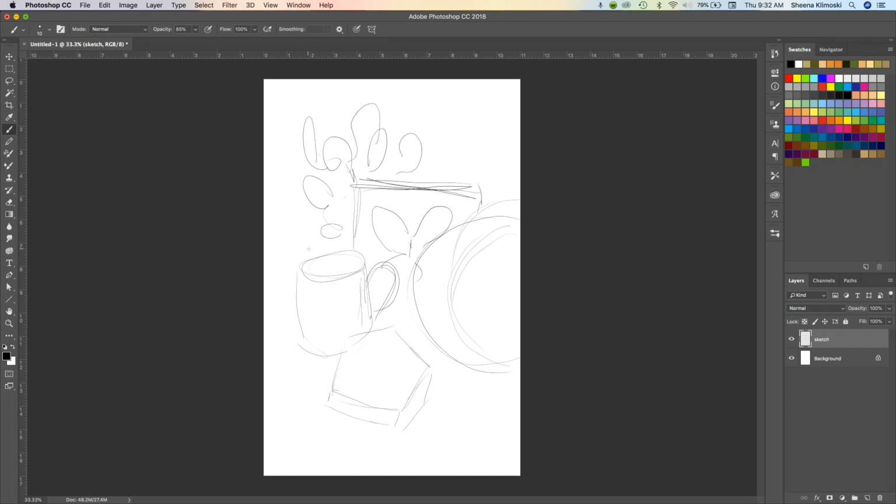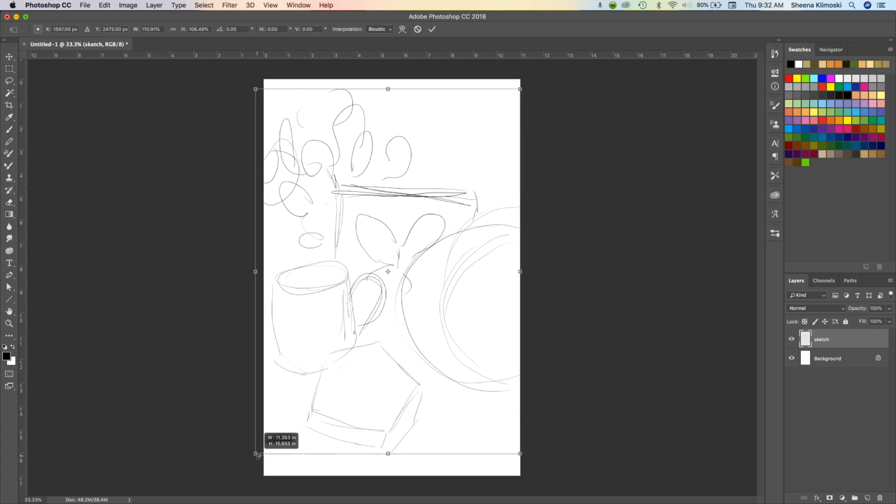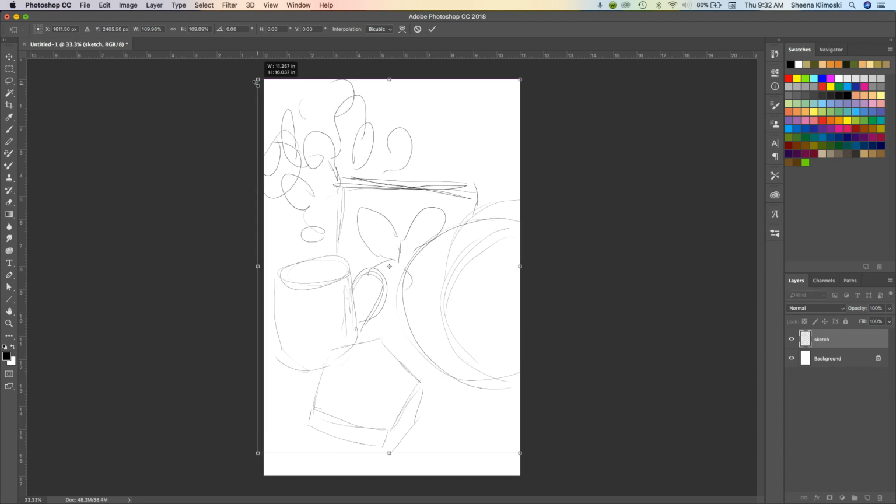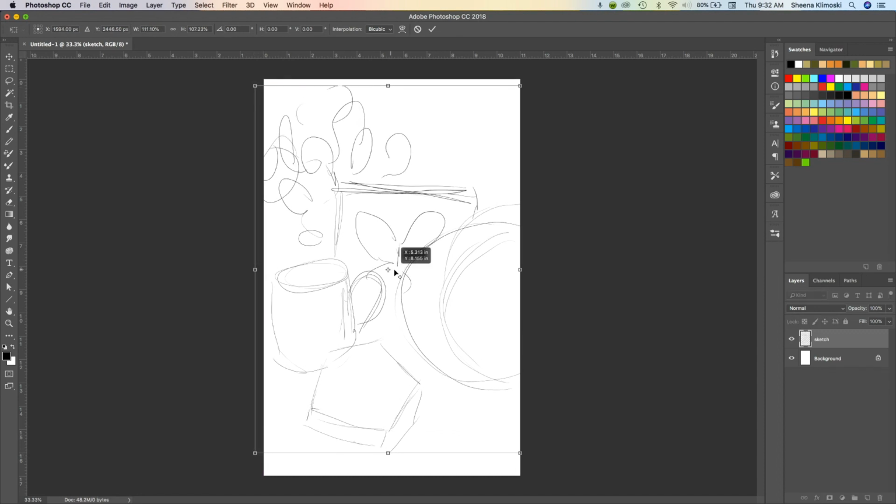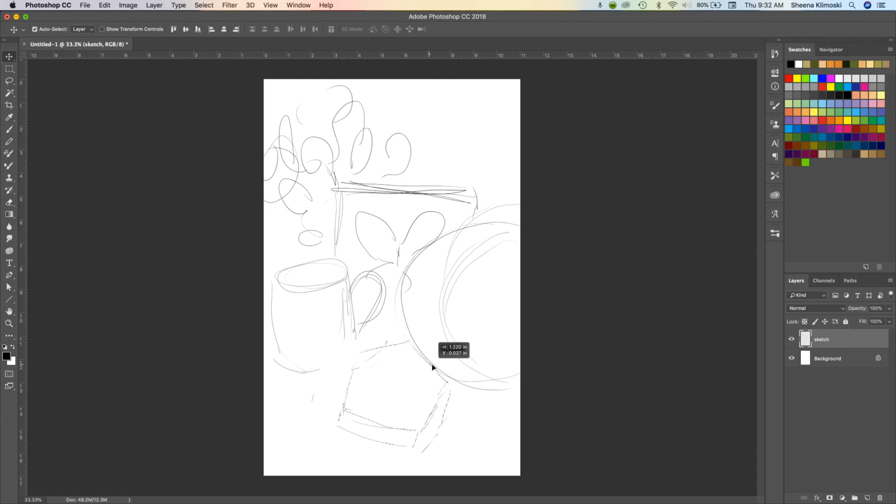And then I'm going to look at it and say, is that right? And I'm going to adjust things accordingly. So maybe one of the first things I'm going to do is use my Control T to pull things to better fit my composition. This is why I love Photoshop so much. It's so easy to do that. And if I'm extra lazy, I can even say, oh, I want for this to be further over. So I'll select it and just actually move it to where I want for it to be.